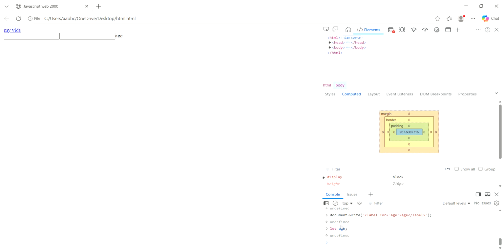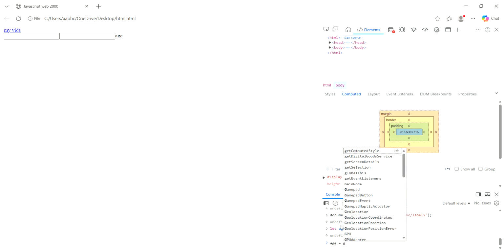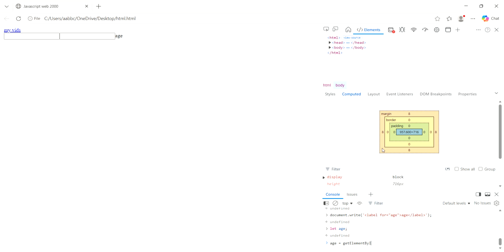Then we're going to write H equals get element by ID.